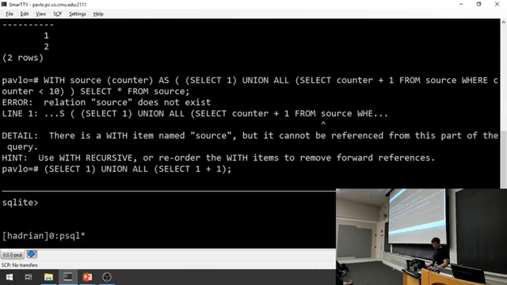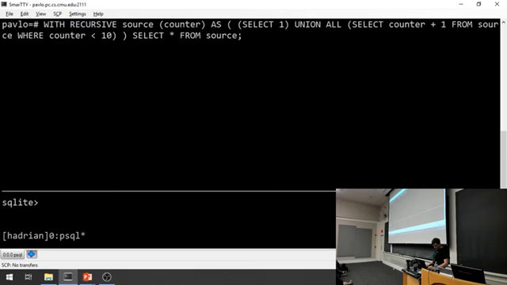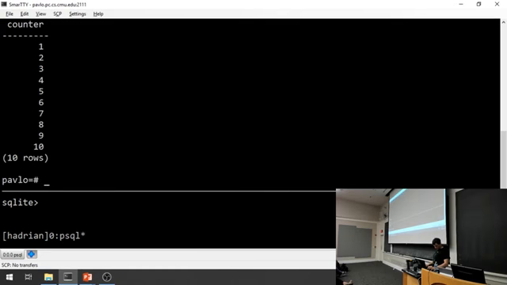Let's try it now by removing the union all, the all part, and see what happens. It still produces the correct answer. So you don't need the union all. In this example, I'm synthetically generating a table that has a single value of 1, and then I invoke a query to get that tuple and add 1 to it. It generates a new tuple, which I can invoke again and add 1 to that. I keep doing that until I don't produce any more matches, because the recursion ends once I've reached my limit of 10.